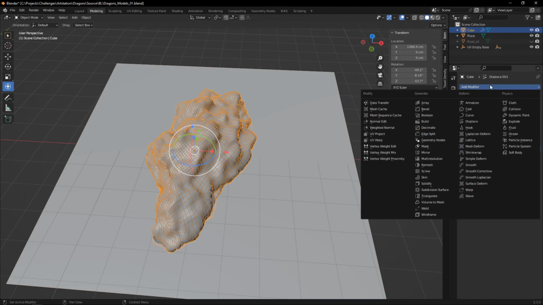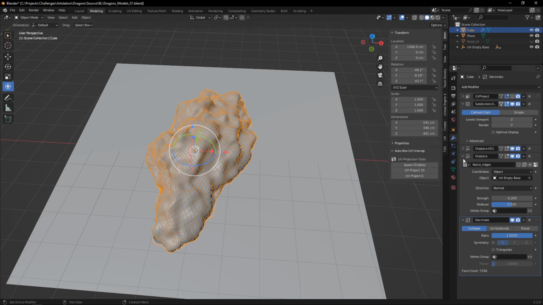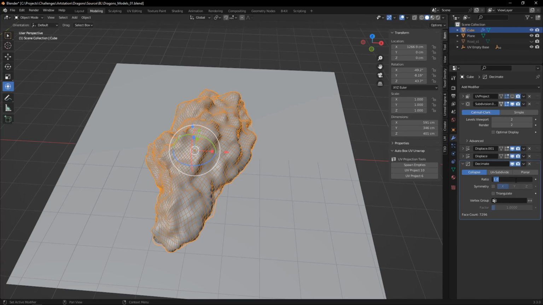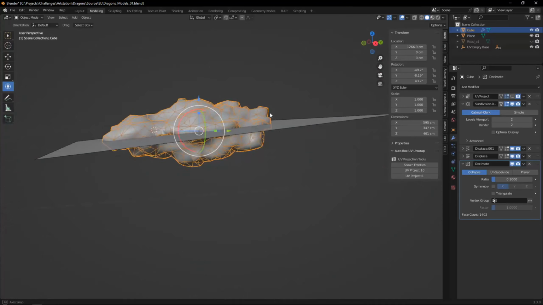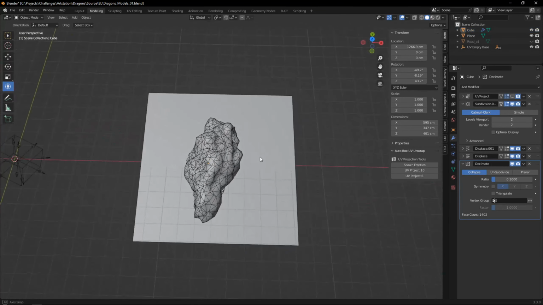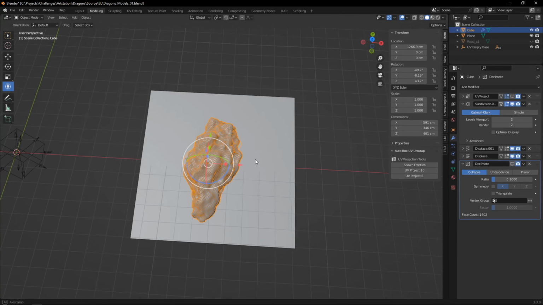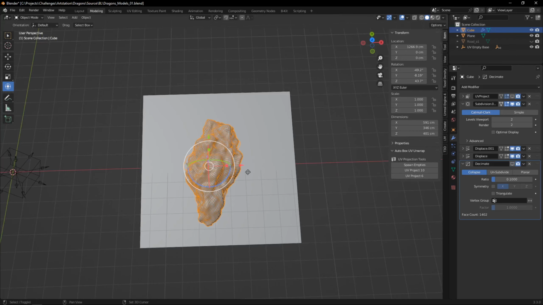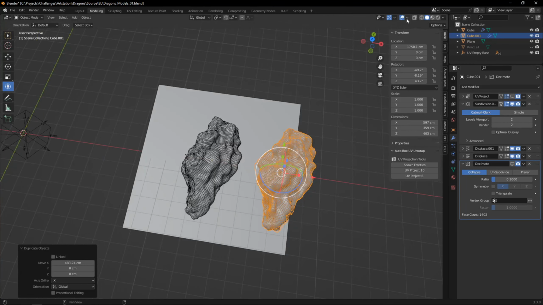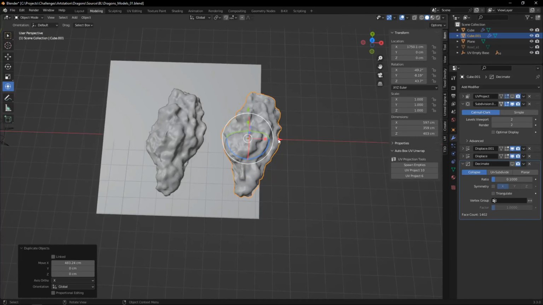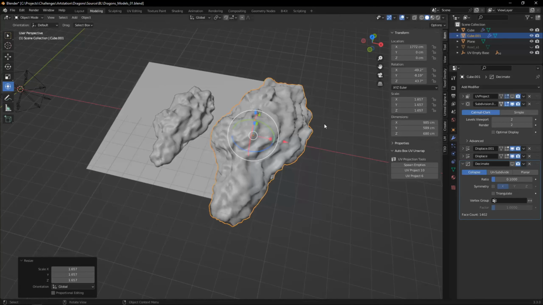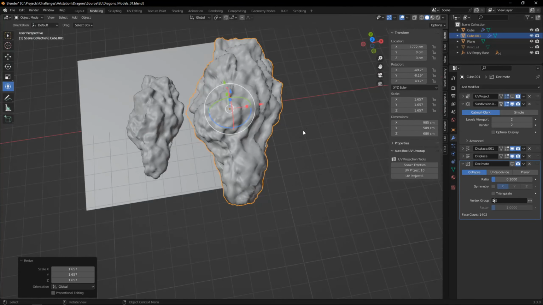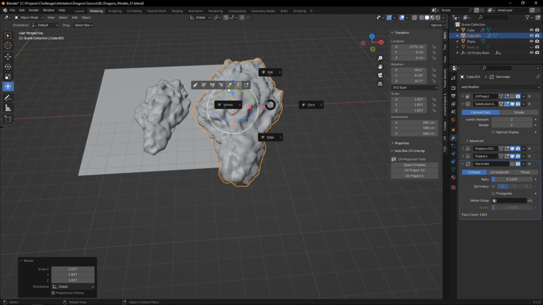So what we can do here is use decimate, right? And with decimate, we can just simply collapse and make it a bit low poly. So we quickly have a rock. And the good part is, if I duplicate it, we can easily scale it up, right? So we'll have the bigger cliff, and then we can maybe sculpt it around.